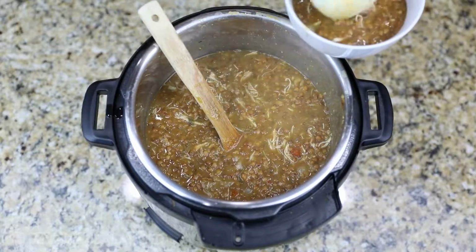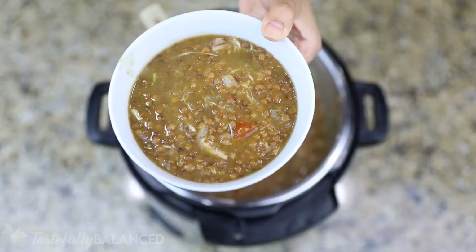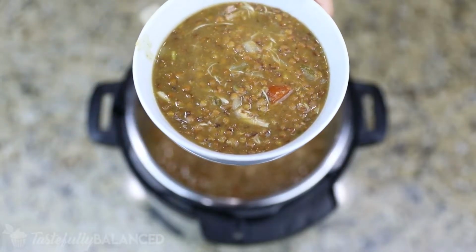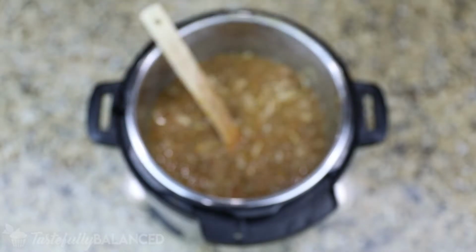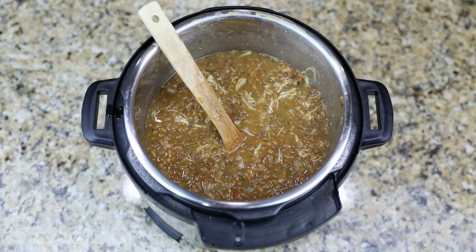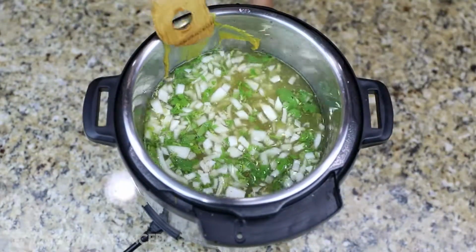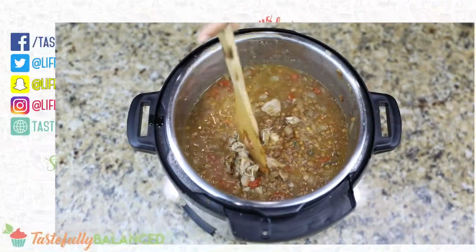Serve it up when it's hot and fresh, and then leftovers heat really well if you want to add a tiny bit of water to just warm it back up. But that's it. It's so easy, and honestly, it's just so delicious and filling and hearty. All right, there you go. That is my chicken lentil soup, my easy recipe for the week that is cost effective and so delicious.